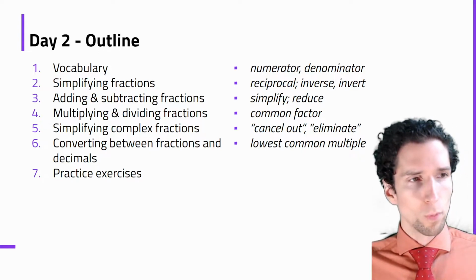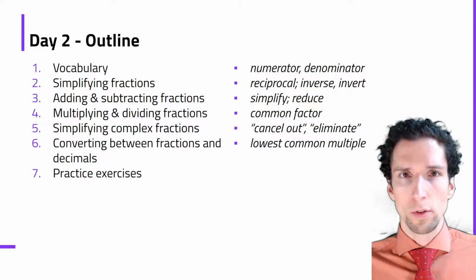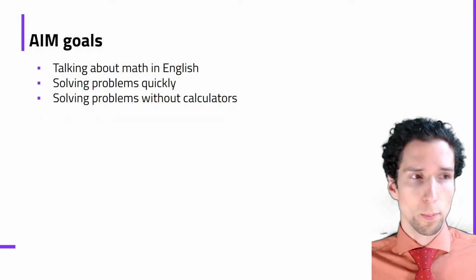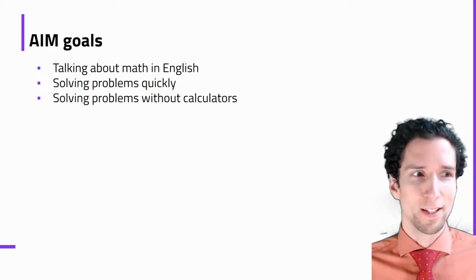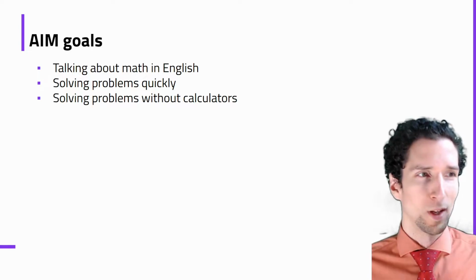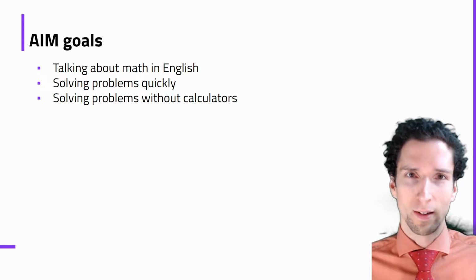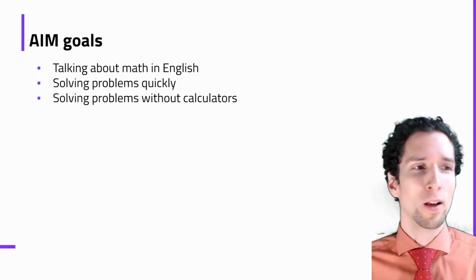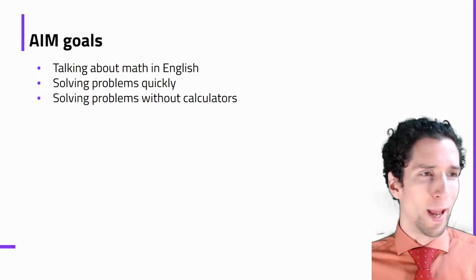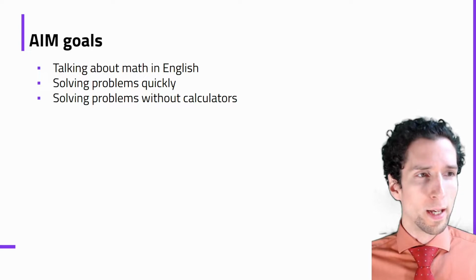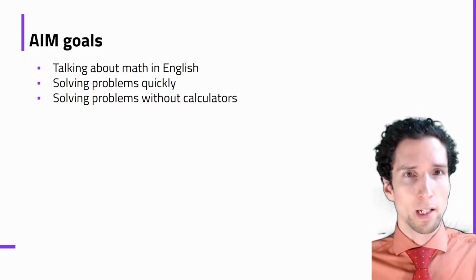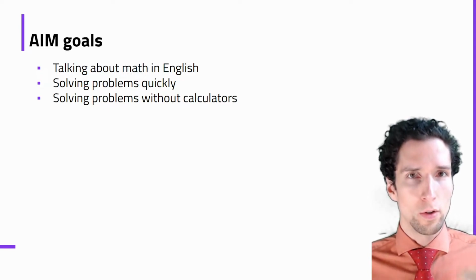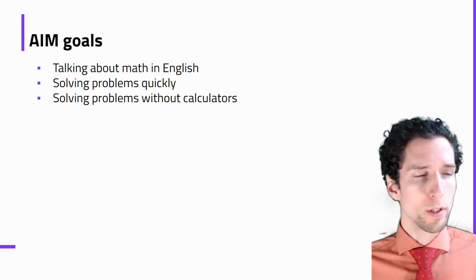So that's the plan. Before we get started, I just want to remind you of the goals of this program. So our AIM, Accelerated Intensive Math program. I came up with the name AIM first and then what it represented afterward. I had to remember. So AIM goals here. Being able to talk about, listen to lectures and explanations of math in English, and you are familiar with all the terminology, at least for the basic operations.